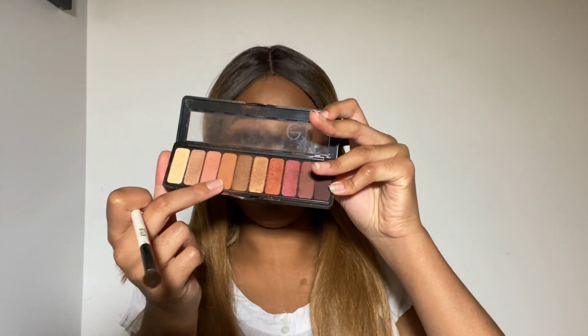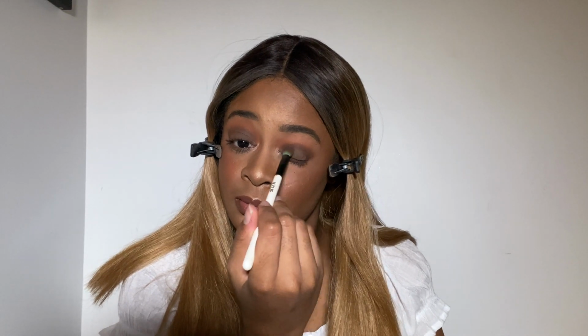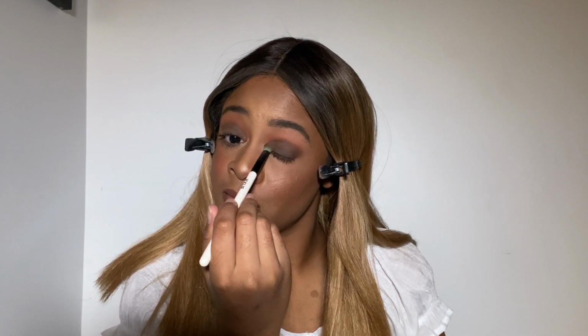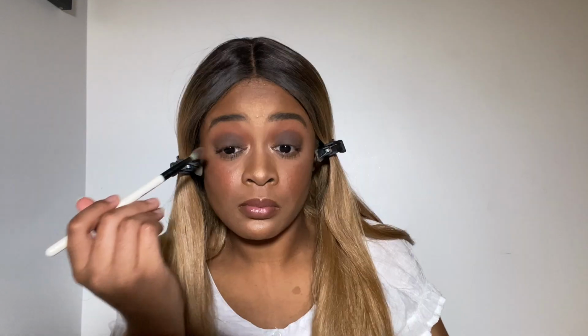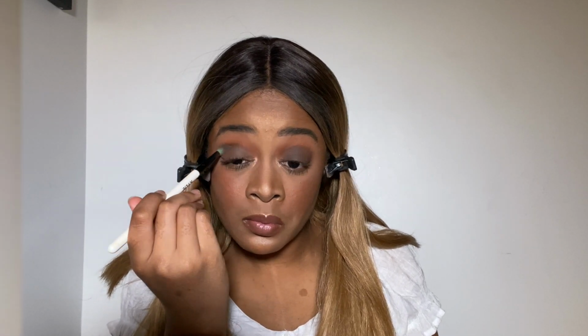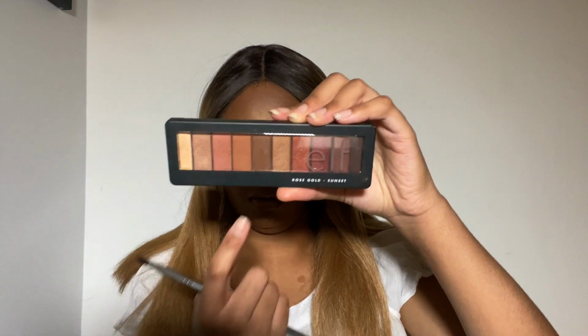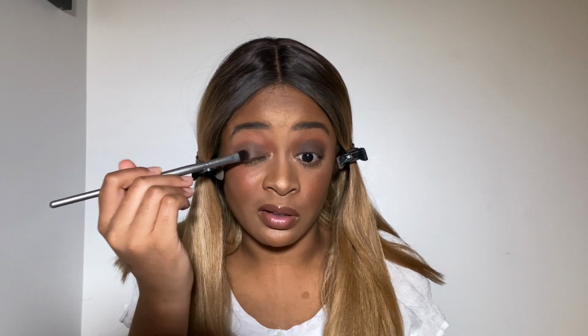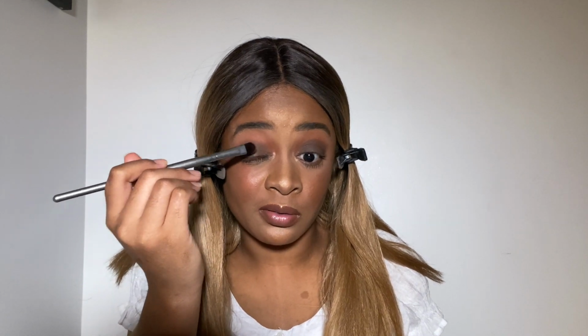And then just to lighten it a little bit, I'm going to take that first shade we used in the crease, so this one, and I'm just going to put it on top so it comes out more brown. So now that that's done, I'm going to use this brown shade right here and top that mostly in the middle. I feel like I never use this brown, so this is going to look so cute. Yeah, definitely. And that's just going to add a bit of sparkle. Ooh, I love that. I literally never use that brown, guys.